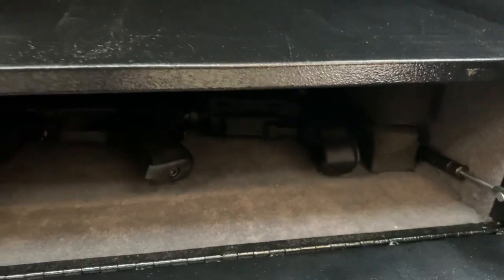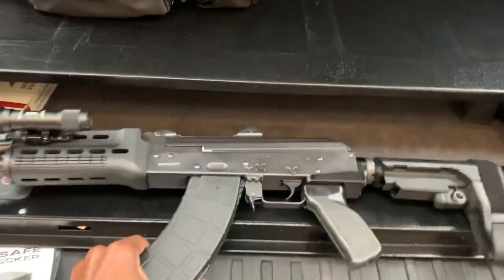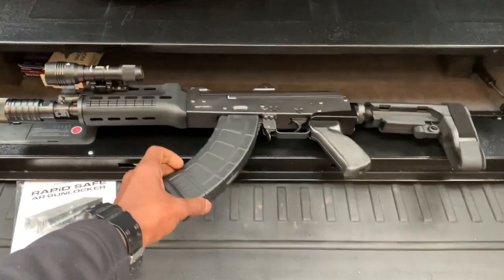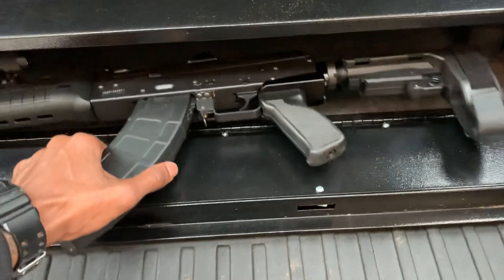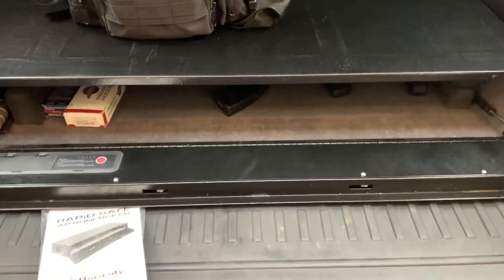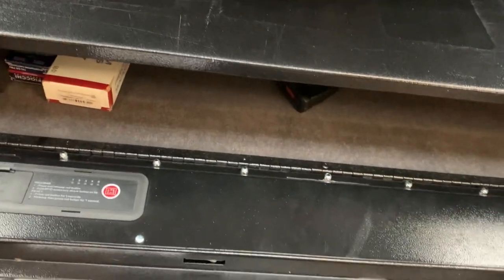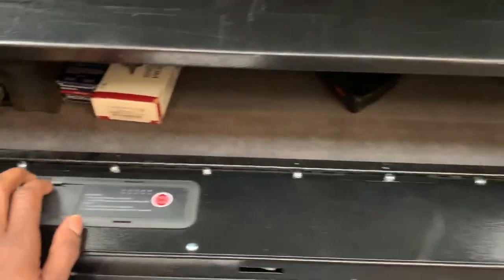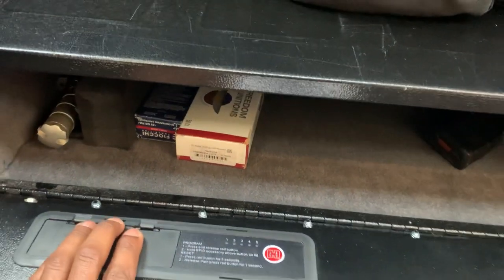Just for reference, I've got a UGO M92 PAP right here so you can see what fits in it. I've actually fit four rifles in this thing at one time and there was still extra room for some other stuff — just got a little knife right here, never know when you need to gut something. A couple boxes of ammo, 45 and nine millimeter.